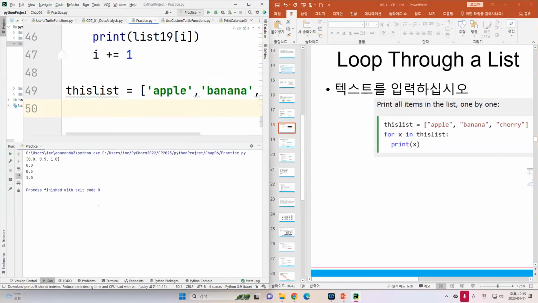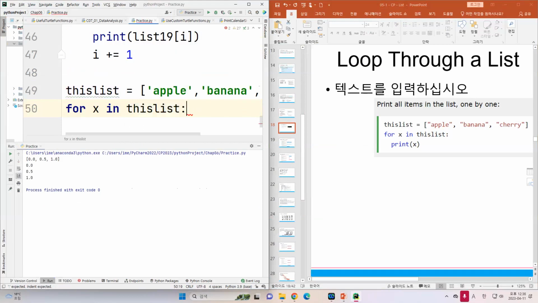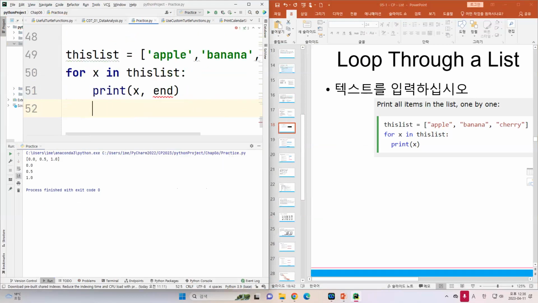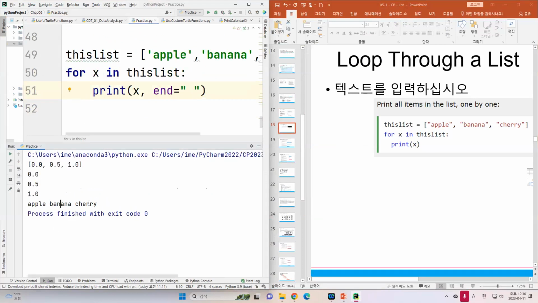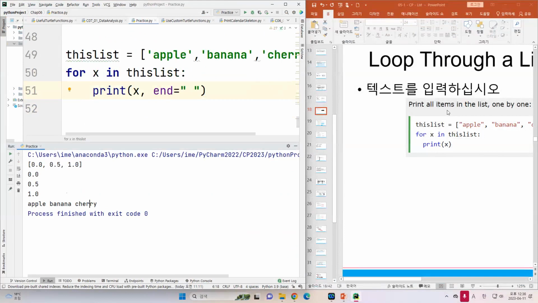So you can make a loop for x in this list. So you can print x. Let's say you want to print in the same line. So you can have apple, banana, and cherry. So every list you can make as a loop.